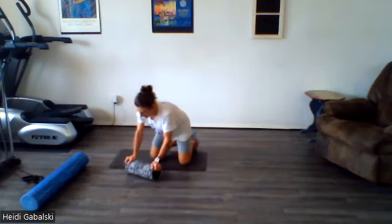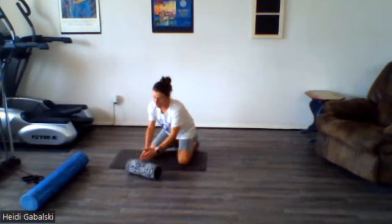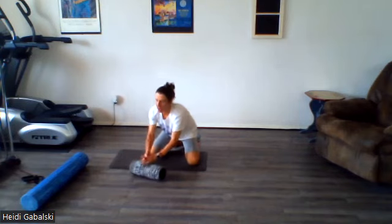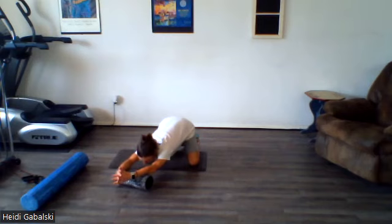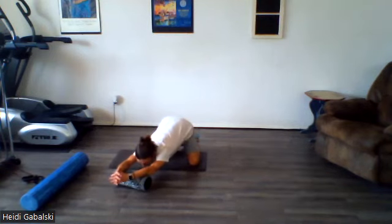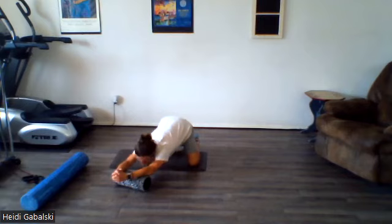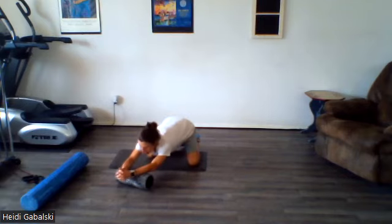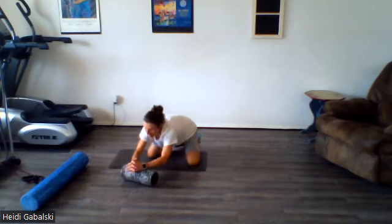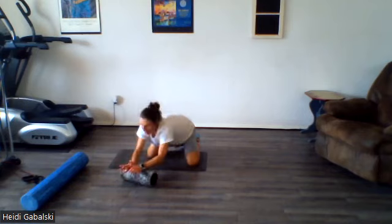And with the roller, let's get a couple different rollouts with our arms now that the shoulders are nice and rolled. I'm going to start with both hands on it, knees a little bit wider, and let's roll everything forward. Just pause at the bottom. Come back up. Let's do five like that, just progressive rollouts. All right, one more. Let's hang out at the bottom just for a couple extra seconds. All right, come on back up.